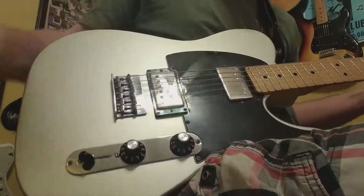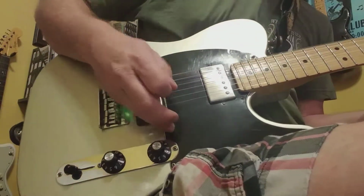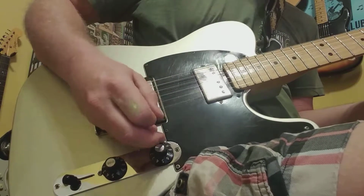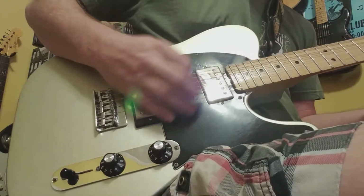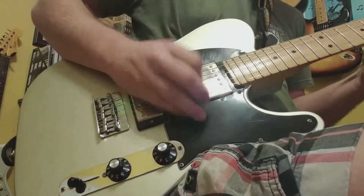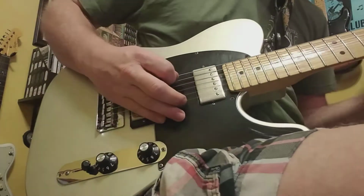sounds pretty good. I think it's a plate reverb, but I'm gonna keep it on the bridge real quick and throw a little OD on it, and this is what it sounds like. Even in the neck position, it still sounds good to me.